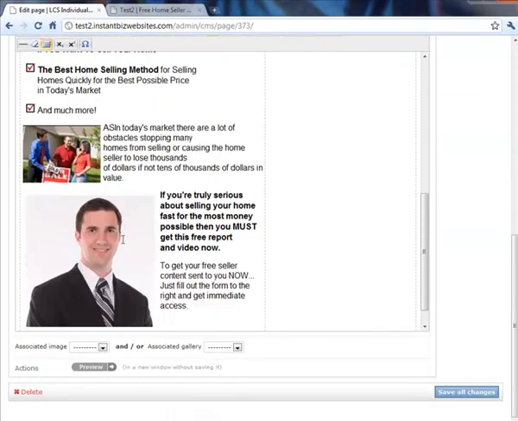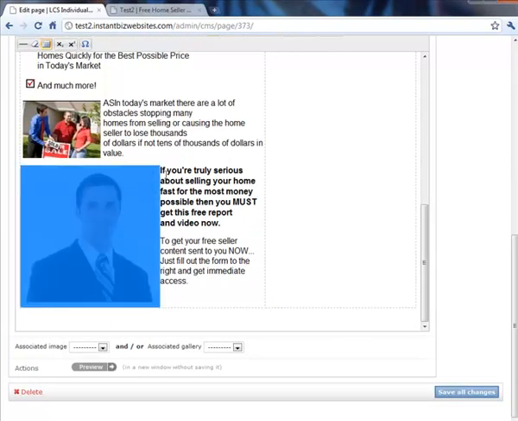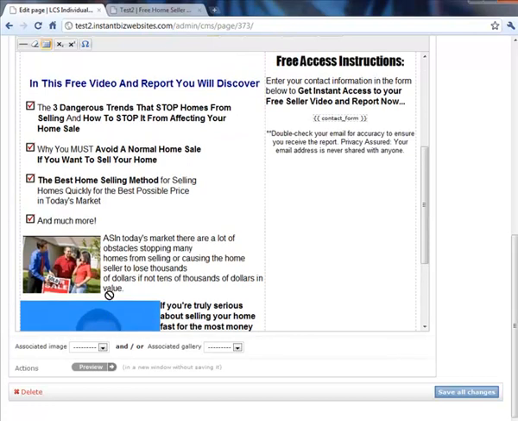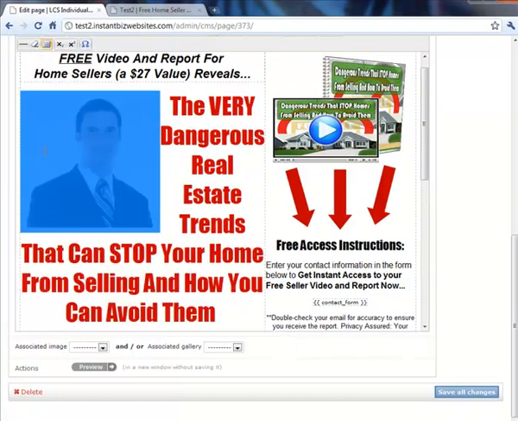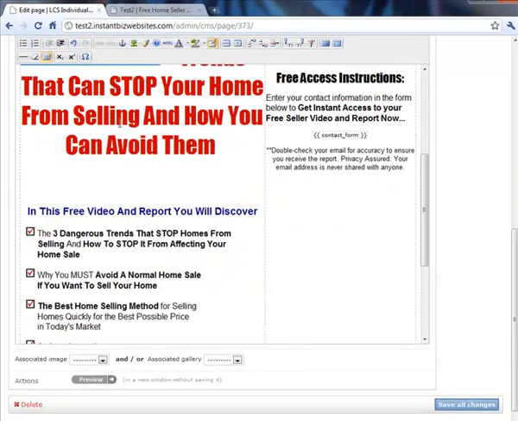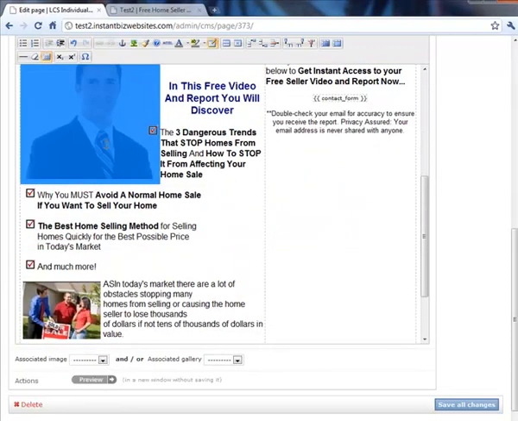Now, if you wanted to change the location of it on your actual web page, what you can do is you can actually select it and just slide it to another location. So if I wanted to show up there or show up somewhere else, I could do that. Or if I wanted to show up in its own thing.